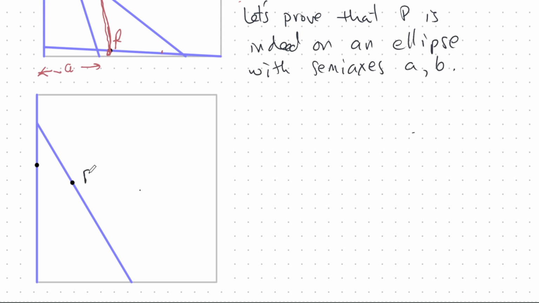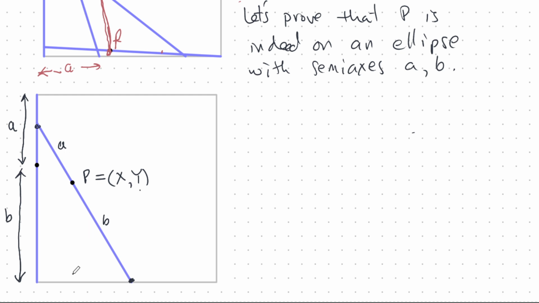So let's label this P, and we will give it coordinates big X and big Y. And this here, from here to here, will be little a. You'll see it's our X semi-axis. You'll see that soon. And this here is B. And so along the bar, that doesn't change. This is also A, and from P to this point here, this is also B. That doesn't change because the bar is rigid.